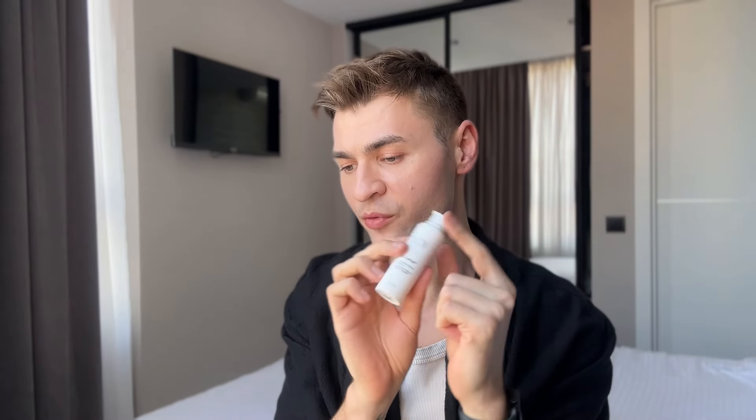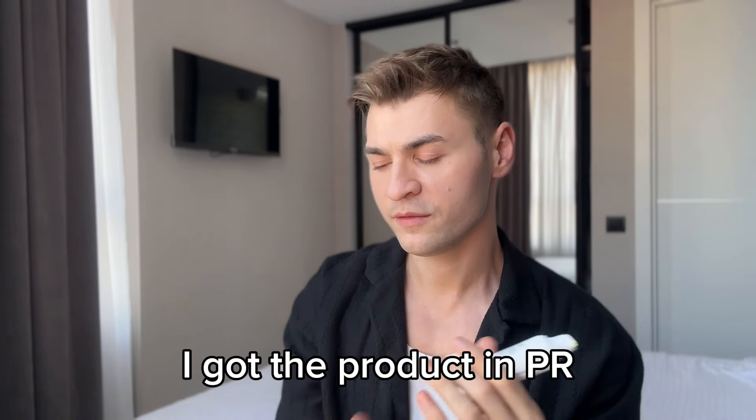When it comes to price, this one is 22 euros. That might seem high, but retinol is very hard to stabilize — most retinols are 60, 80, even 100 euros — so this is one of the most budget-friendly retinols I've seen. The Ordinary's version is around 16 euros but you only get 15 ml, which is puzzling. Scaled to 30 ml, The Ordinary would be 32 euros, making this one 10 euros cheaper — much more cost-effective.